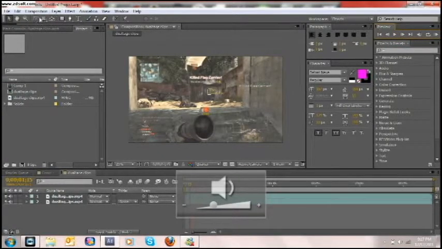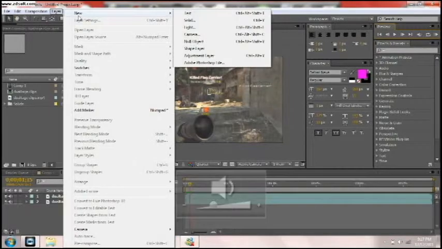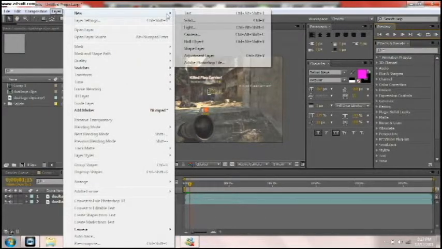So, yeah. Layer, new, like I said, text, which basically creates text, a solid, boxes and stuff. Light is just to create shadows. Camera, that's very complicated. It's basically like field of view and stuff for 3D. I'll explain that to you, and maybe another one. Null object is another one. I might want to explain another one more in depth.